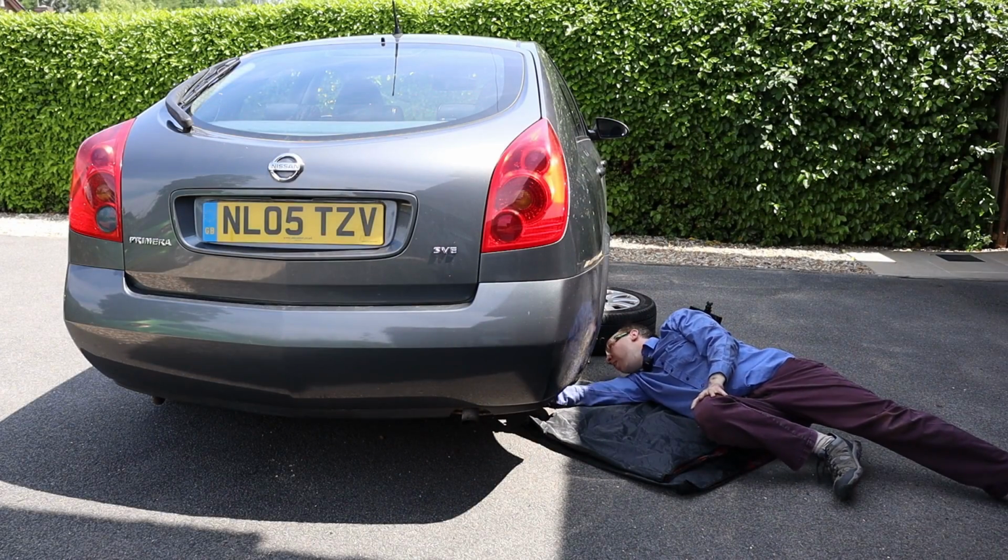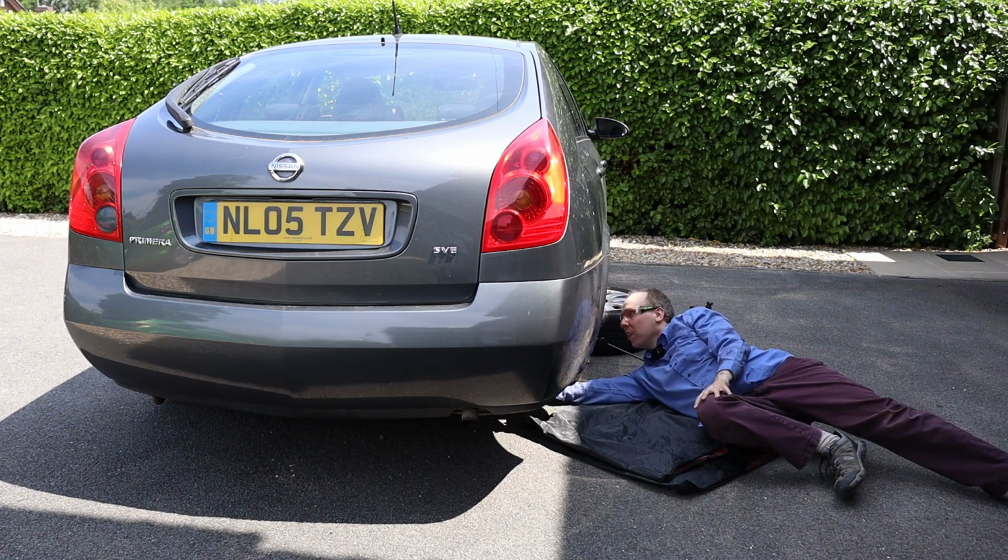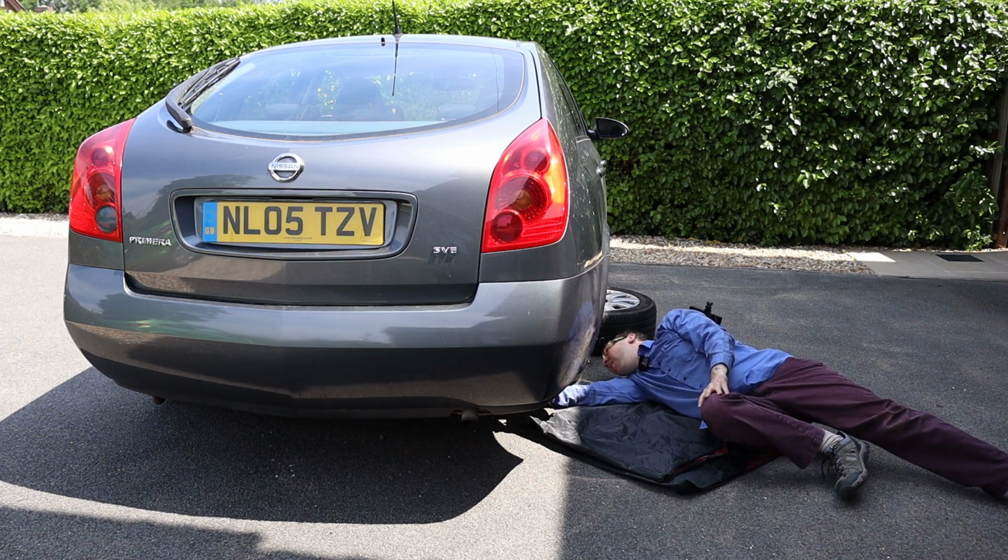Now, also bear in mind that the hole in my exhaust was close to the rear wheel. That meant it was within easy reach and there was a reasonable amount of space to work. In contrast, if your issue is in a more inaccessible spot, you may have to be a contortionist to get there, and even when you arrive, you may have less space to work.